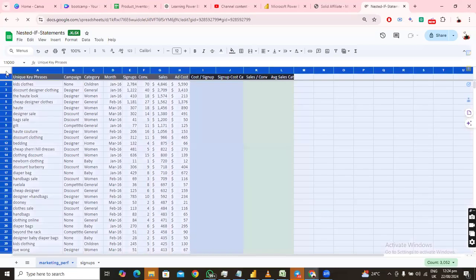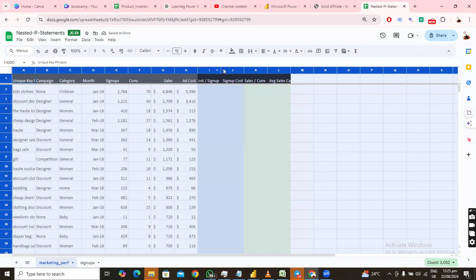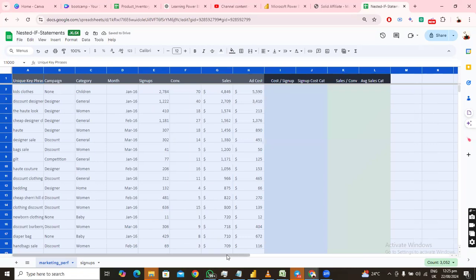Take, for instance, if I select the whole sheet by clicking on the edge here, I can decide to increase the size of the row to make it more readable. At the same time, I can decide to give more room for the columns, to have something like this.